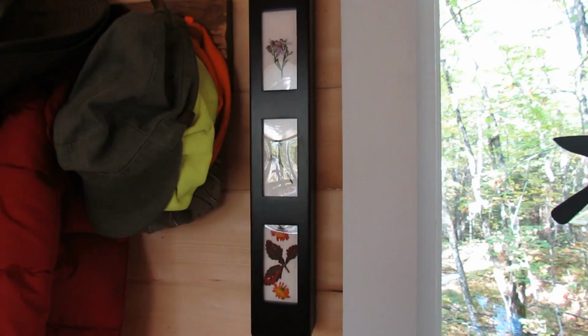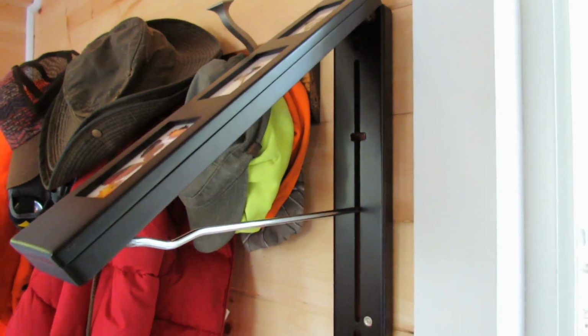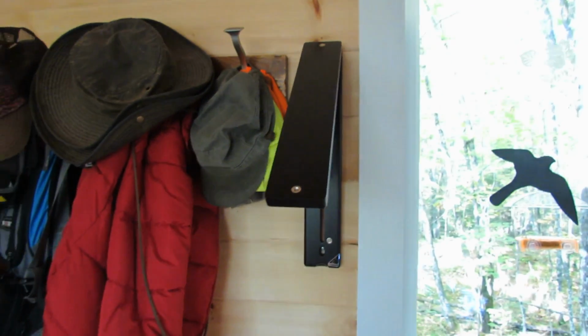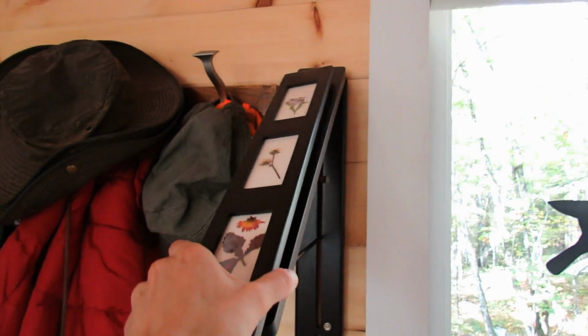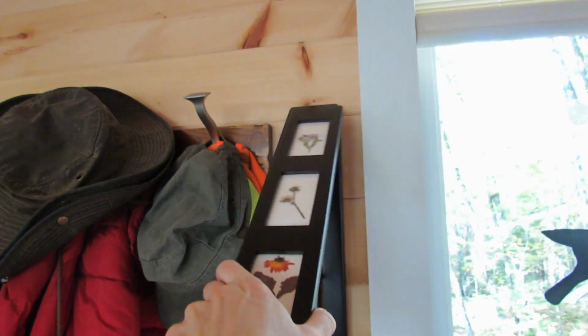If you're here for the day, you don't need it, that's fine. But if you're here for a good bit of time and you want to have some clothes, it just pops out like that. This slides off, it's magnetic. If you didn't like the idea of having the pictures on there, it just looks like that. Or you can just take the little tiny picture frames out of there. I picked that small space solution up at our local home hardware store, and it really works out well.